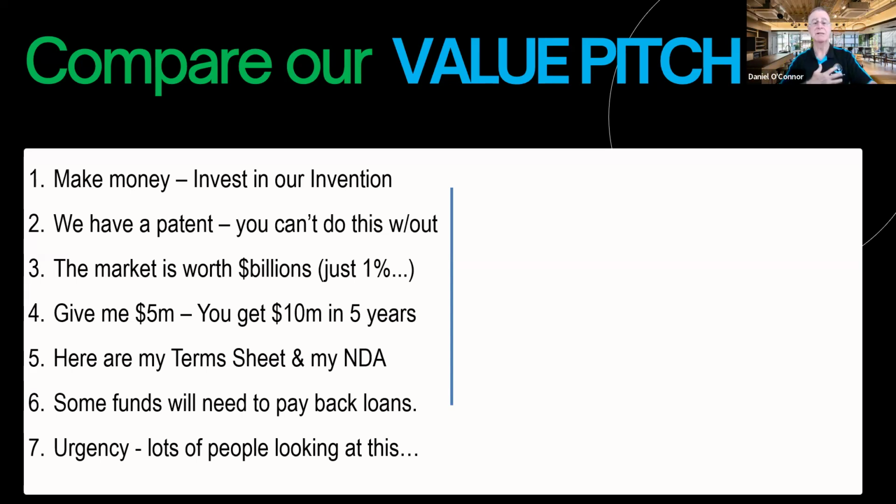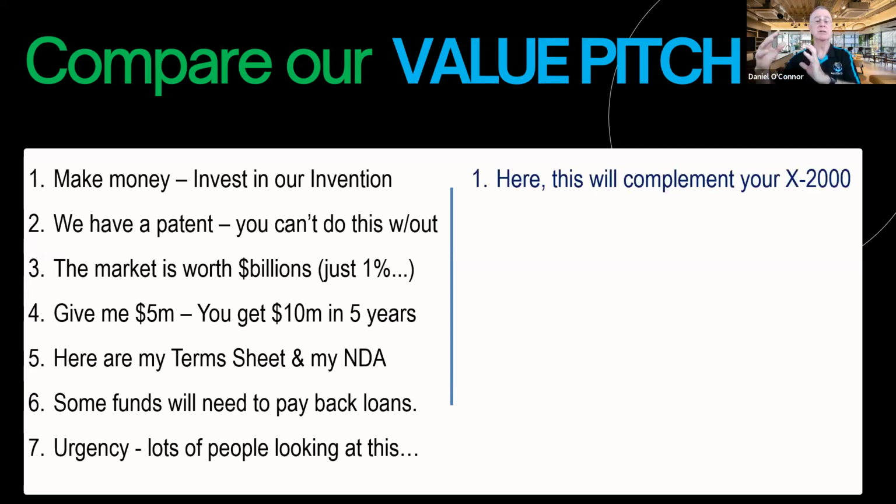Here's how we pitch this. Firstly, we've done our research. We know that they've got a product that complements this, and they've got a channel already set up. So when we walk in, we'll talk to them about, we know you've got this X2000. The reason why I pick X2000 as a model is because if you've got grey hair and you were around in the 90s, everybody had a model in their emerging model, which they called their 2000 for some reason.